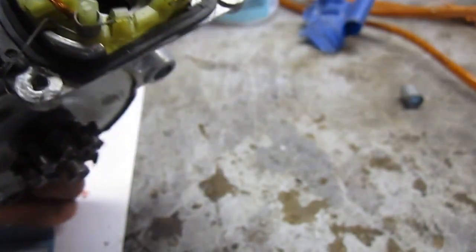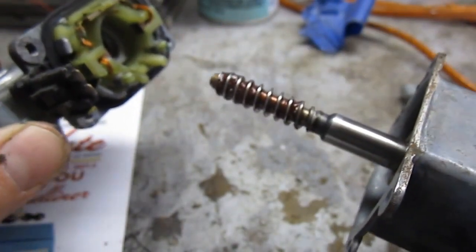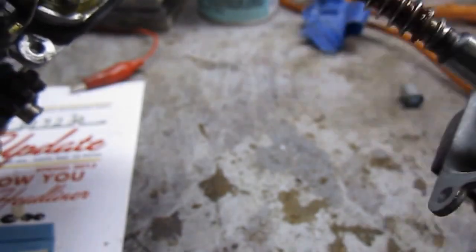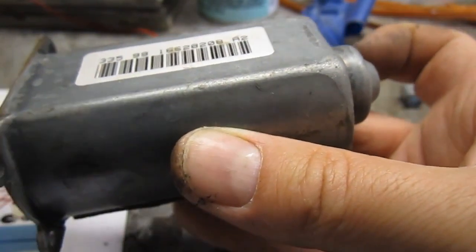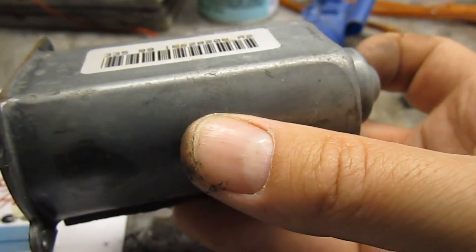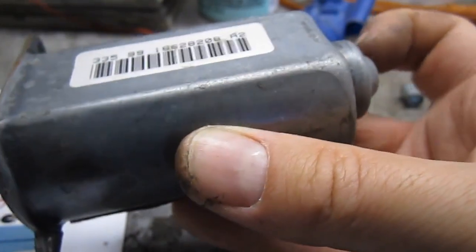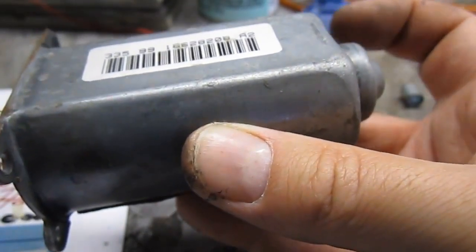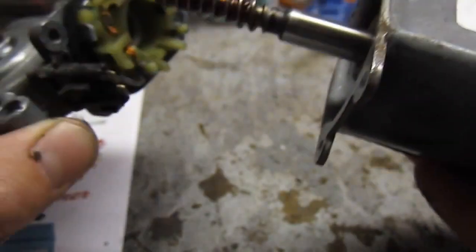I've got the two clips in here, holding the brushes all the way back. Now all I need to do is put the motor back together. I'm going to put a little more grease on that because some of it came off on my hand. I also put a little bit of grease in the bottom of here too — just a teeny tiny bit, not more than you need. There's already some grease in here that was spilled out, so I just reused that GM grease. Don't put too much in there because you don't want it to fling out. Make sure you have the clocking position correctly on this — I've already forgotten and I need to double-check what that is.